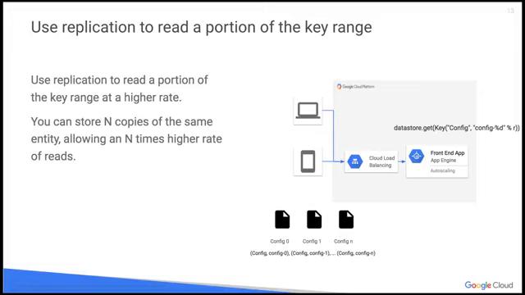One standard use case, shown in the diagram, is a static config file, which would get loaded per request. In this case, your application would have a static number of config objects, type kind config, named config number, as seen here. So you would have config, config 0, config, config 1, all the way to config, config n. When loading, the application would pick a random number r between 0 and n, and it would call datastore.get key config, and then do some operations based on the number.